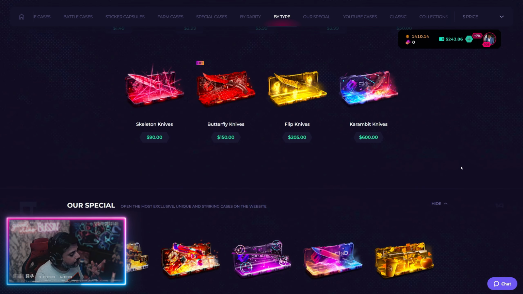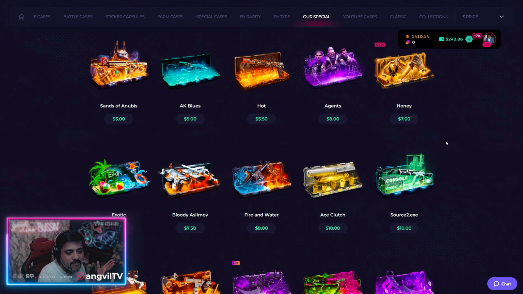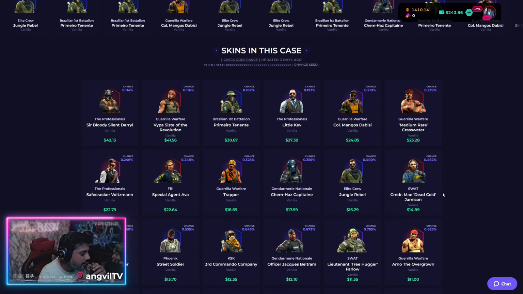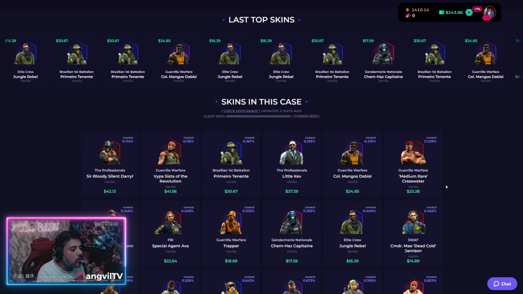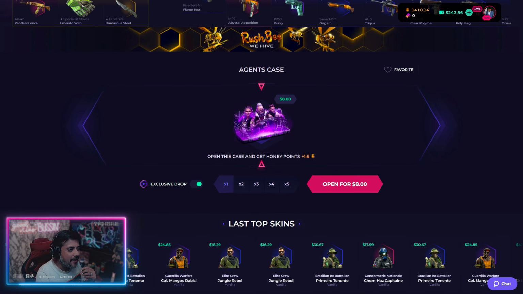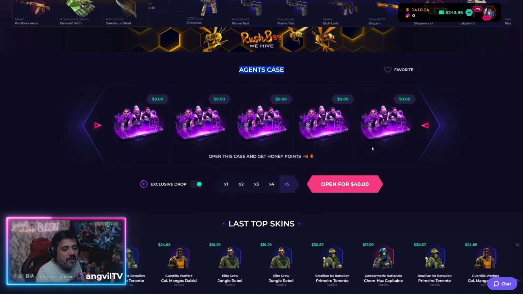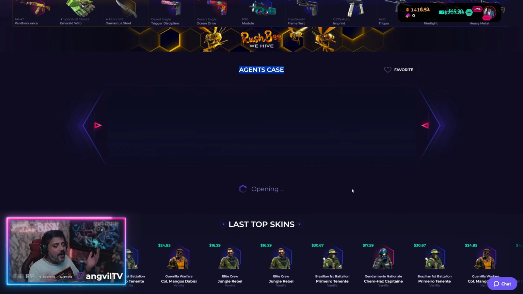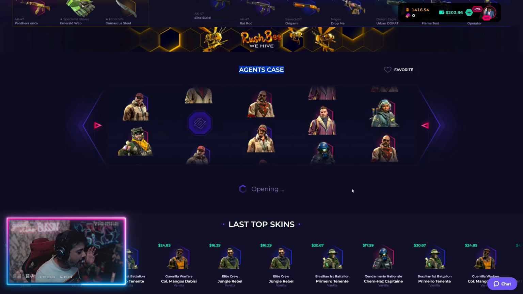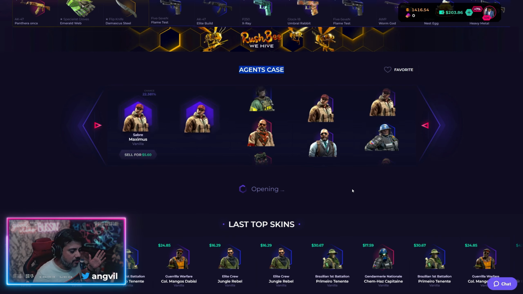So, I'm gonna go and mess around. Okay, I'm gonna let you all into a secret. If you wanna farm XP, okay? This is one of the good cases. Agent case is one of the good cases. So with 240, I'm just gonna spam agent case all day today. And let's see where it gets us.